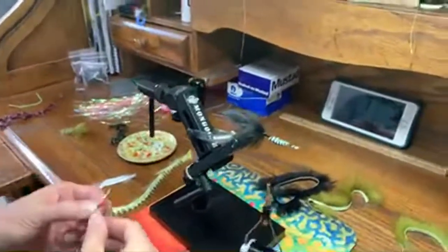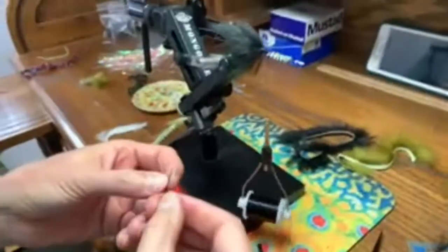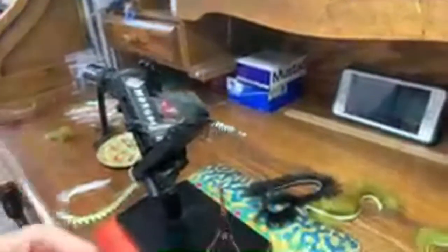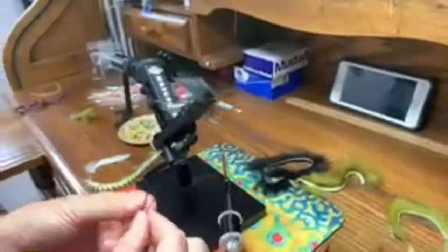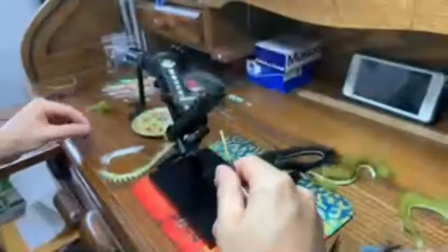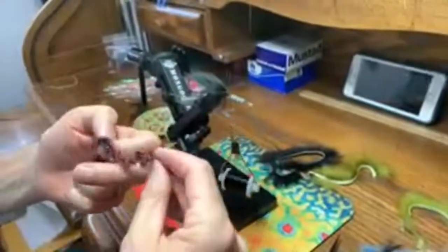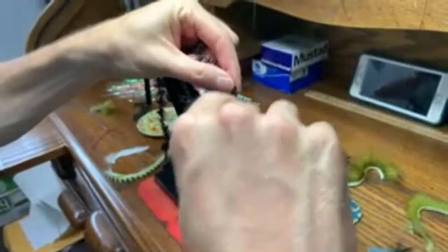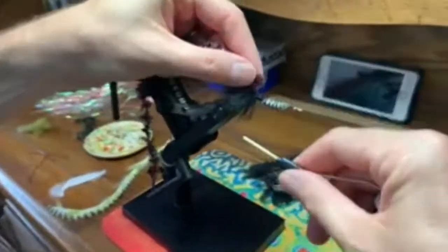And so I have some rubber legs here that I cut in half. I need to move the thread right here. Okay. This is the chenille. This isn't as bushy as the other stuff. And I'm going to tie this in right here at the back. Oops.